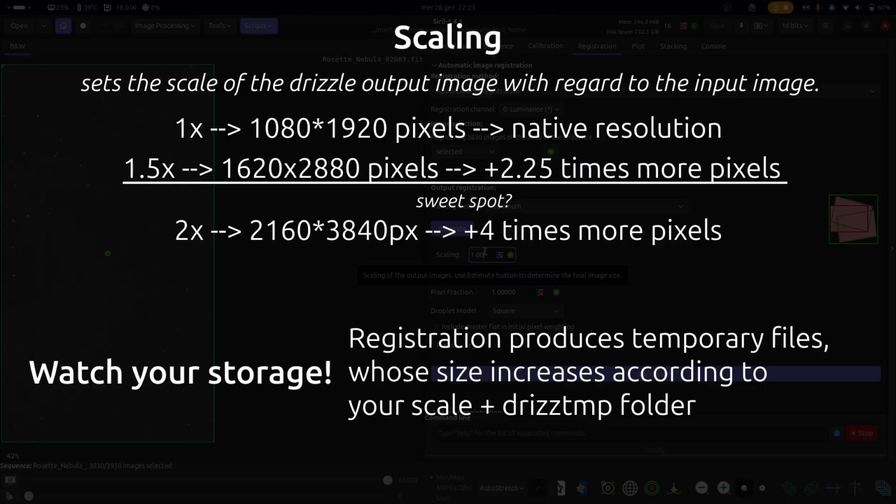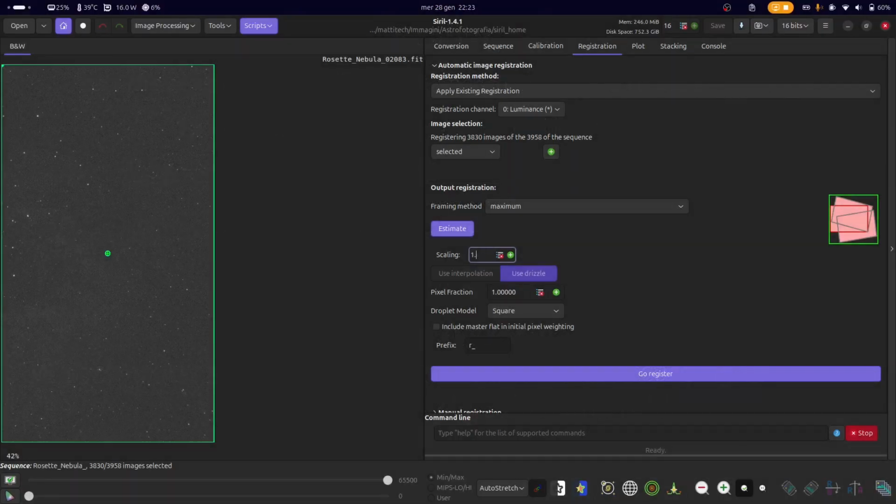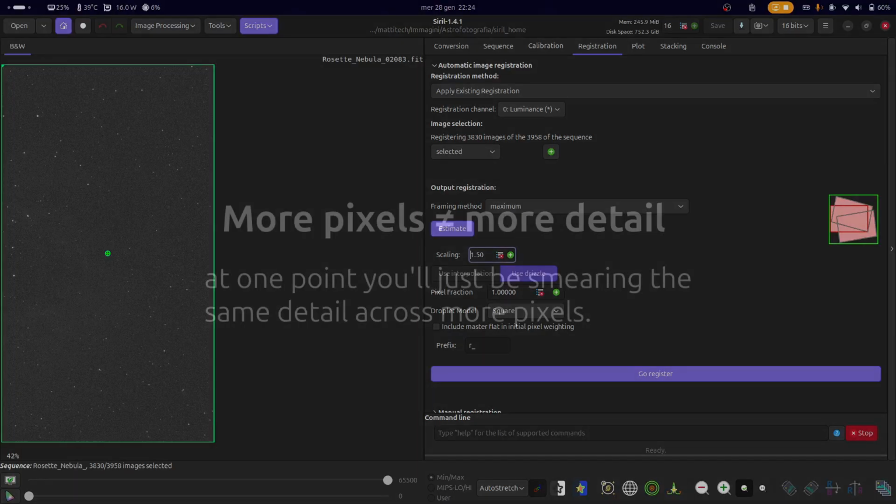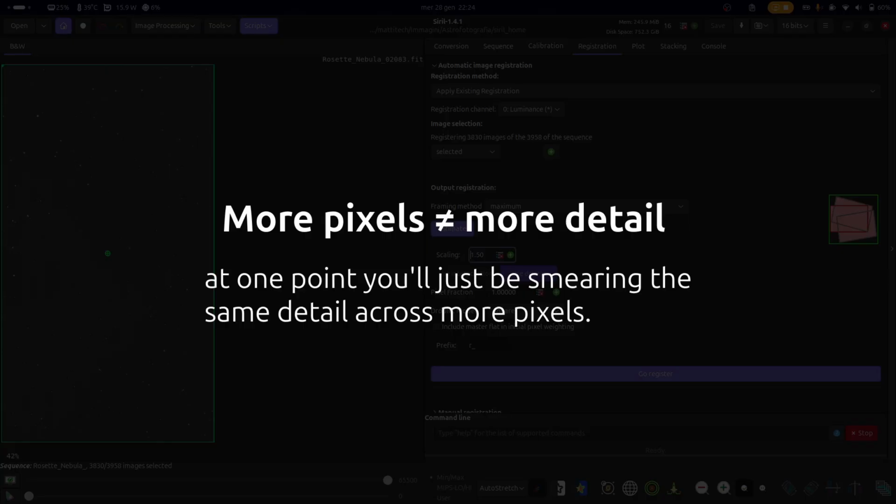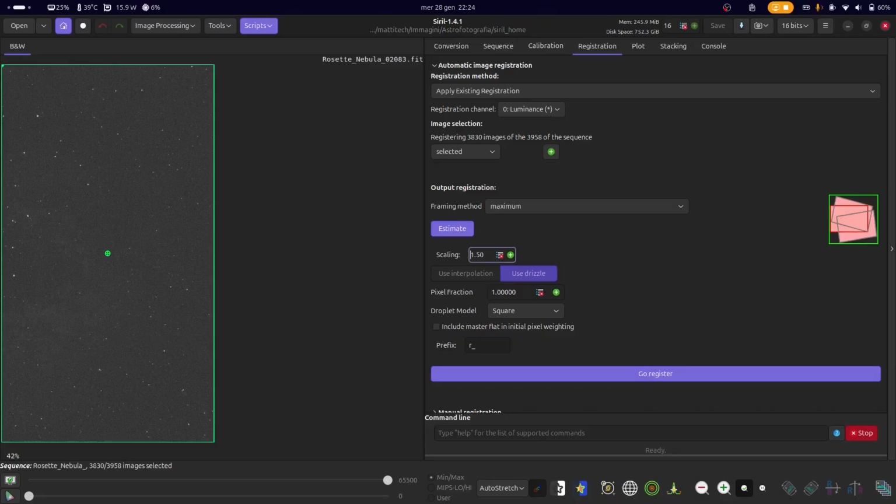You may consider values larger than 1, so for example 1.5 or even 2, in case you also want an image that better reconstructs finer detail and small stars. So if you are working on small galaxies like M51, where a few extra pixels could be advantageous. Though, always remember that Drizzle isn't magic, and it will not give you any extra detail that your optics cannot physically resolve. So, for example, setting your scale to 3 is going to give you little to no real gains in detail. It's mostly lots of noise and a huge file size.